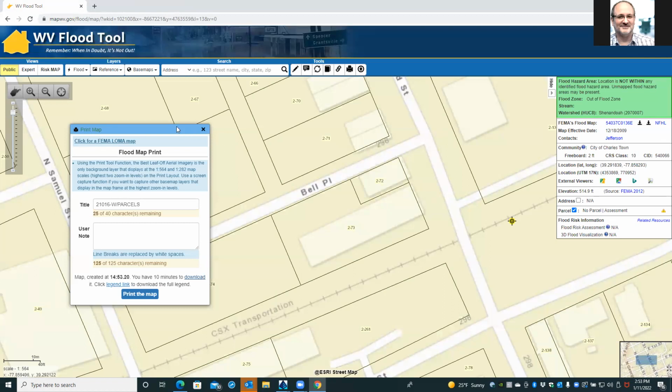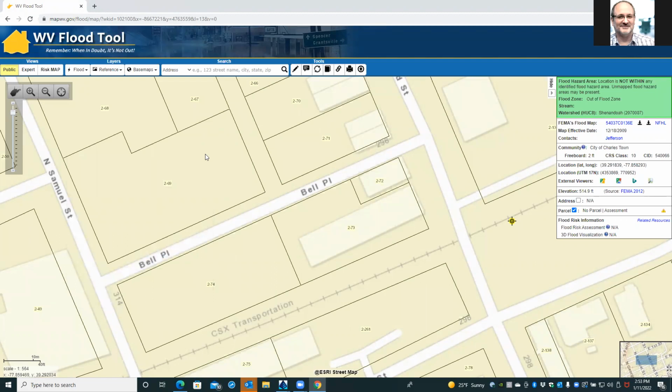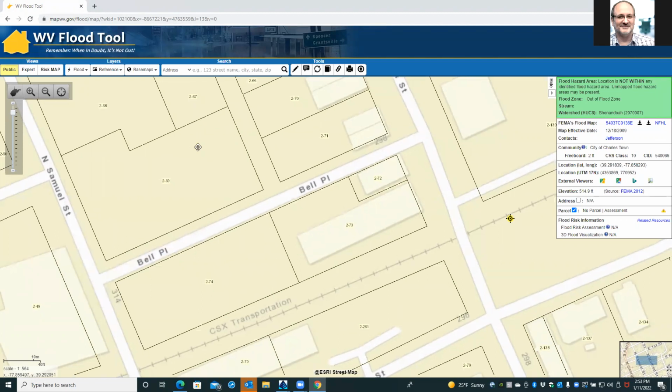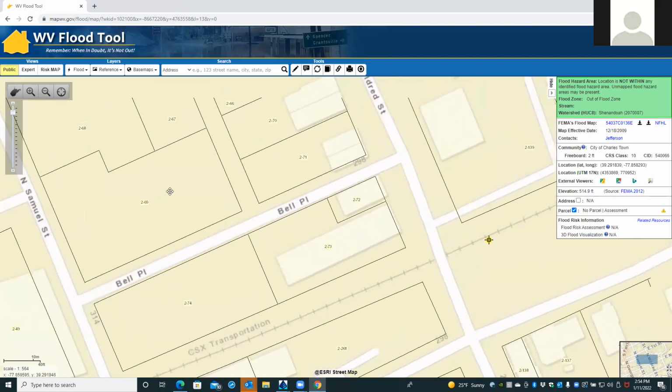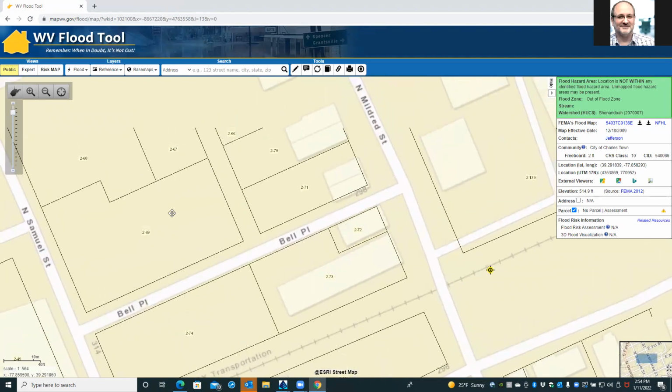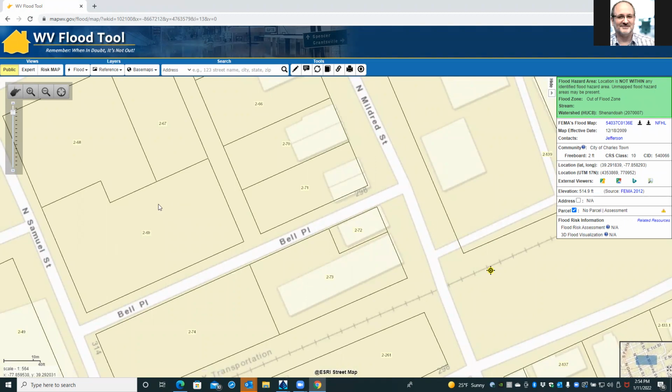Let's see. Instead of doing this, going to try Google Earth again. No, I'm going to just do a screen grab. Let's see.